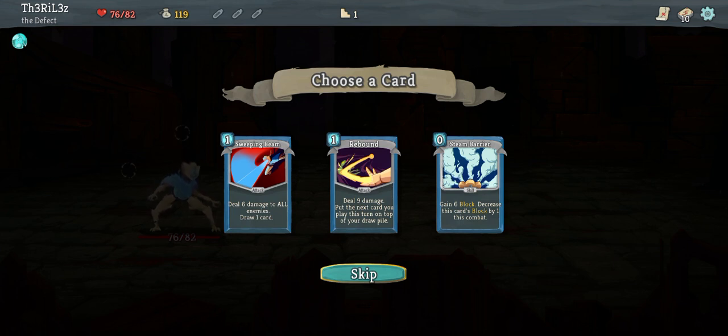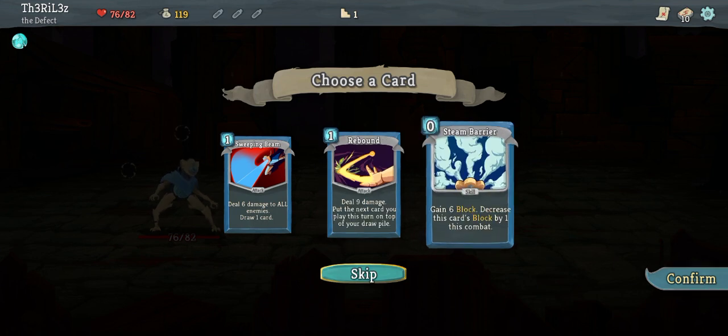And I've been watching a few videos of Slay the Spire pros ranking cards for the Defect. And Sweeping Beam is not high on the list, although it's certainly not a card that is bad. I think Rebound is going to be my pick, although Steam Barrier is not bad at all either.